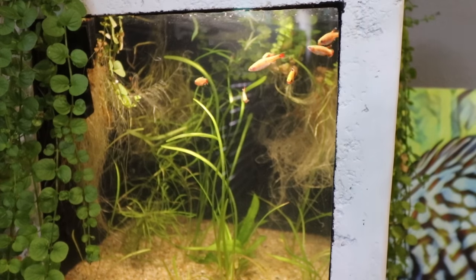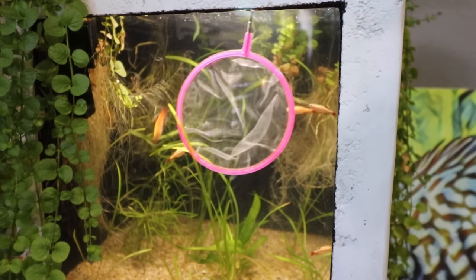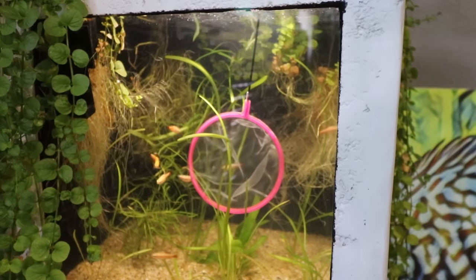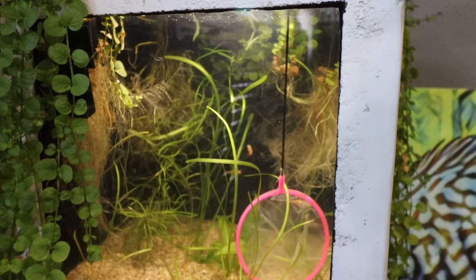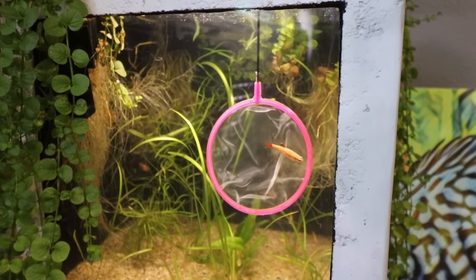But I just got these nets from Amazon that I picked out because I thought they looked pretty similar to what I've seen people have online for trying to isolate fish to view them in the tank without having to take them out of the tank. This is more for guppies and other fish that you want to be able to look at closely without moving them. These minnows are just way too quick for anything. They're hard enough to catch with a normal net. So we'll have to mess around with these, but I just wanted to show these off. I thought they were kind of cool.